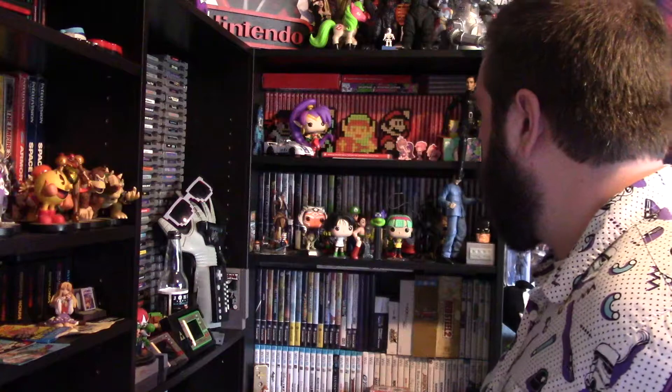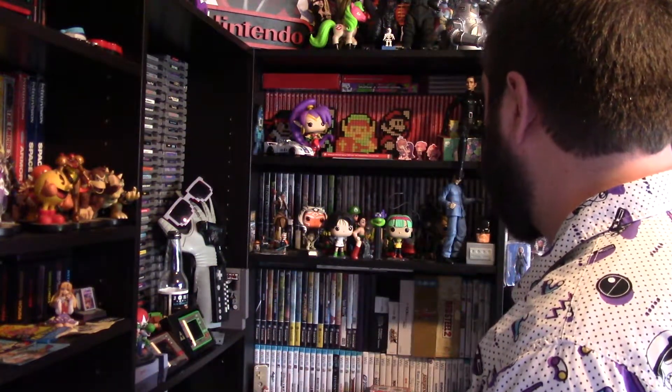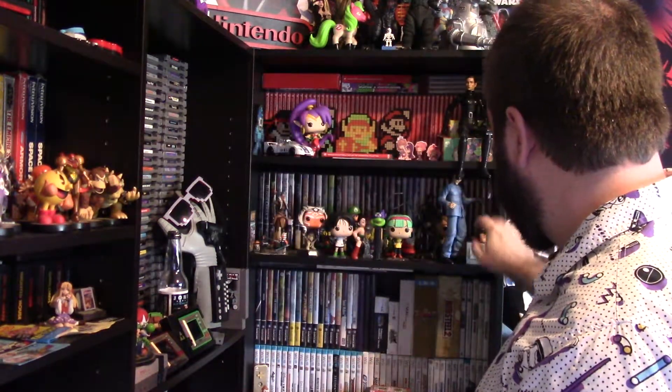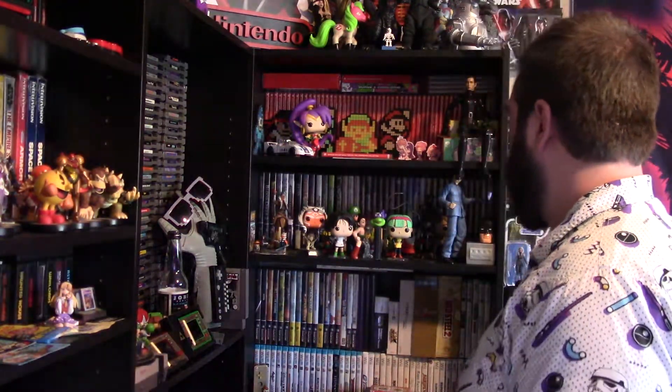Now we're getting to GameCube games, which go all the way across the shelf. In front of them I've got a bunch of action figures — mostly anime figures. I've got a Batman head, a miniature GameCube, Kuwabara from Yu Yu Hakusho, some Funko Pops: Leon from Resident Evil 4, Bulma, Videl, Ahsoka Tano Funko Pop, Ahsoka Tano Rebels Black Series Star Wars figure, Rebels playing cards, a Rebels ghost ship replica, Rebels Chopper, and Lego Clone Wars Darth Maul vs. Ahsoka Tano. I've also got Luigi, Majora's Mask Link, Wind Waker figures, a little Pikmin, a Shy Guy, and a Xenomorph facehugger.